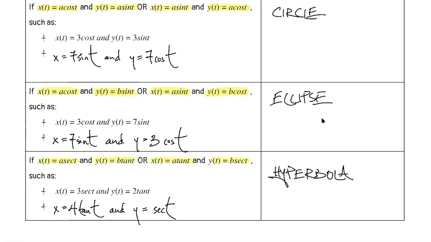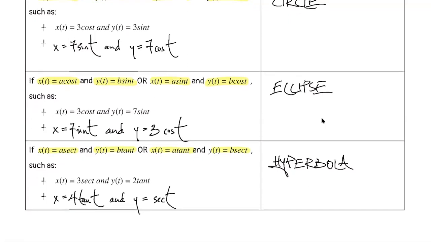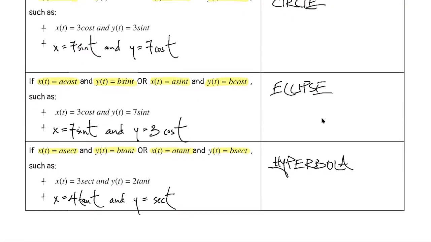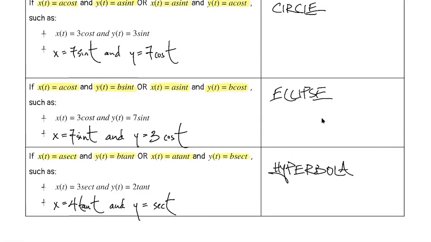Okay. So even something like this would give you a hyperbola because 4 is not equal to 1. And we end up with the tangent and the secant, okay? Now, we didn't do an example like this, but if we wanted to eliminate the parameter for something that had a secant and tangent, how would we approach that? Can you just switch everything into sine cosine? You could, that's certainly one option. What other ideas do we have?